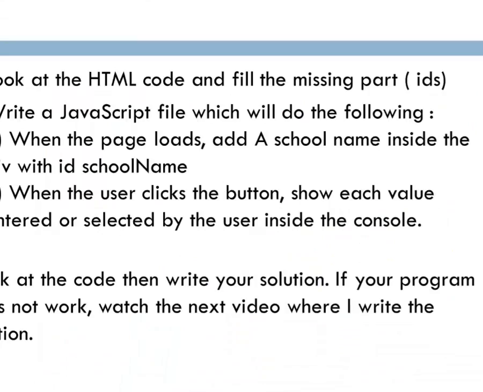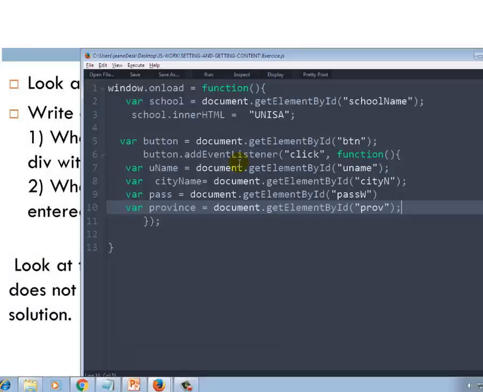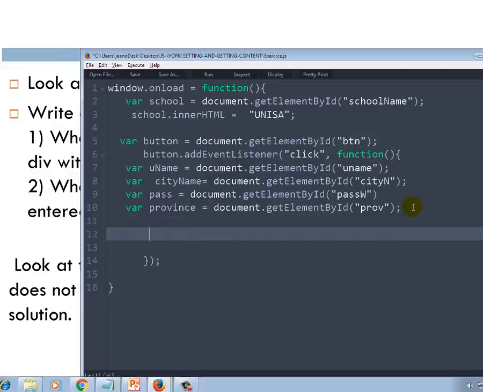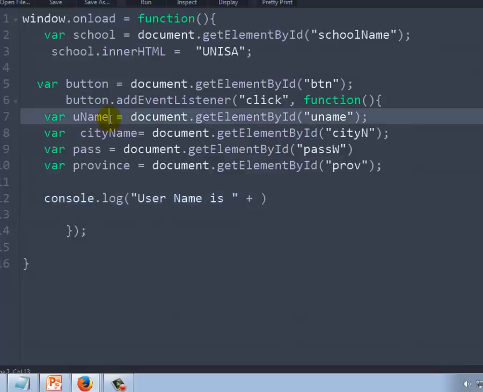So the only thing is now when the user clicks the button, we need to see that whatever information they've typed inside the console, that means we are going to use the Mozilla Web Console. So now how do we access the console? We're just going to say console.log. So the first thing we'll say console and then .log, and it expects a string value. So what I want to say first is to say username is, and I will concatenate there. That's going to be a string, and I'm going to concatenate with the value that we're going to get, and that value is going to come from this object.